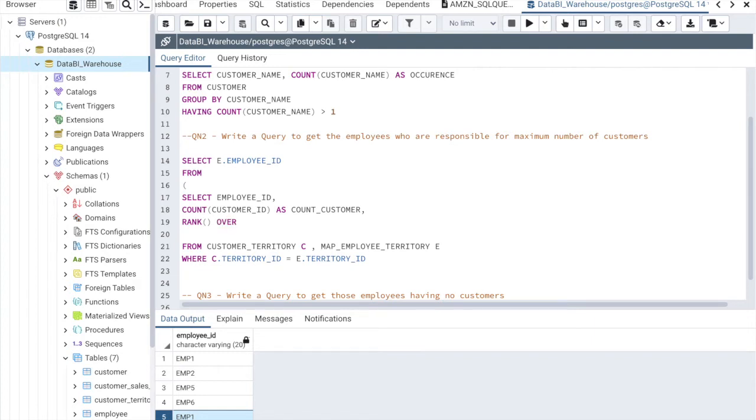Rank always goes with the over partition by. Here we are not going to partition, so we don't need to write that. So order by, we need to order by count of customer ID, and then we need a max.